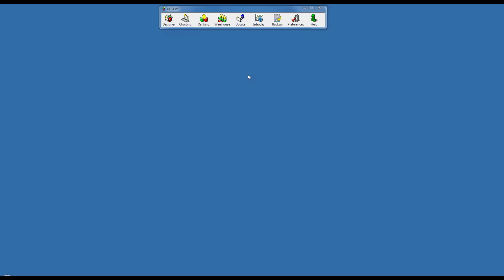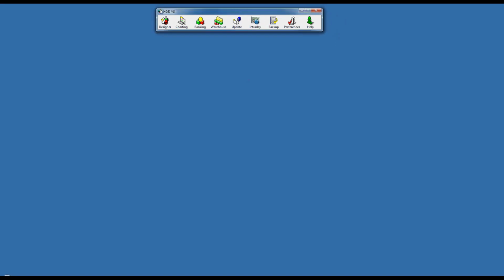So when you first start up HGSI, you start with this main toolbar, and the toolbar is the gateway into all the various parts of HGSI. Each one of HGSI's windows are separate. They're SDI windows, which means you can move them to multiple monitors. They're not all tied together into one big giant app.